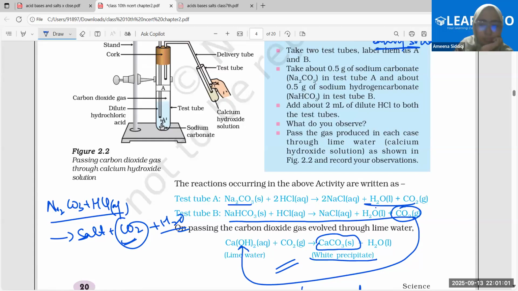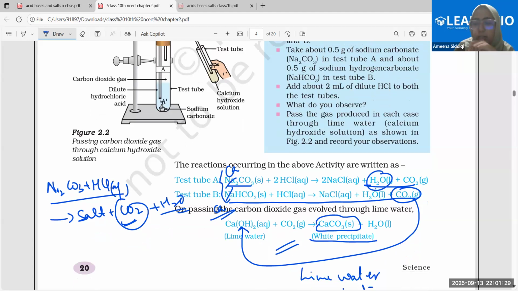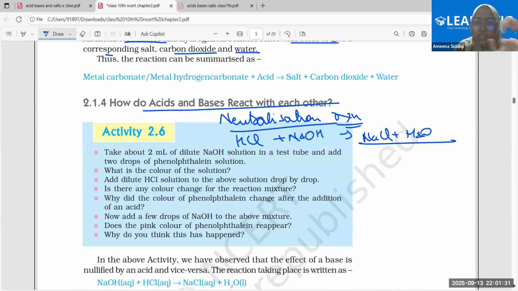Done? So somewhat like this, you would have got the equations. Instead of sodium, we'll just have calcium. Yes, that's the only difference. Do not forget to write H2O in the balanced equation, because this we know is the general equation for this. Although it's not mentioned in the question, you need to write it. Then only you will have the correct equation. Fine. So this has been cleared.